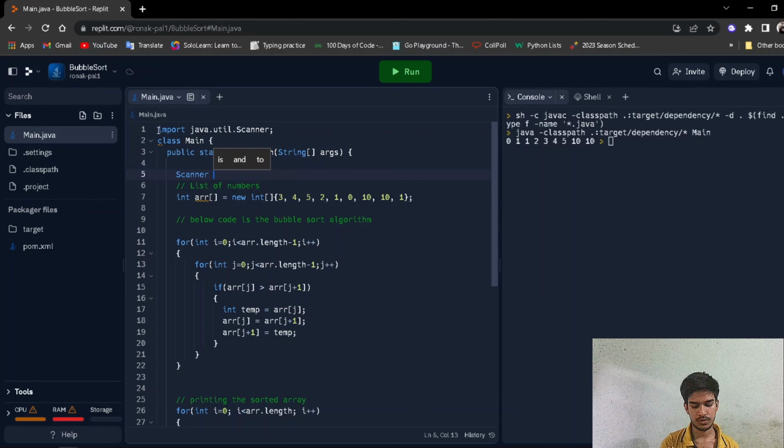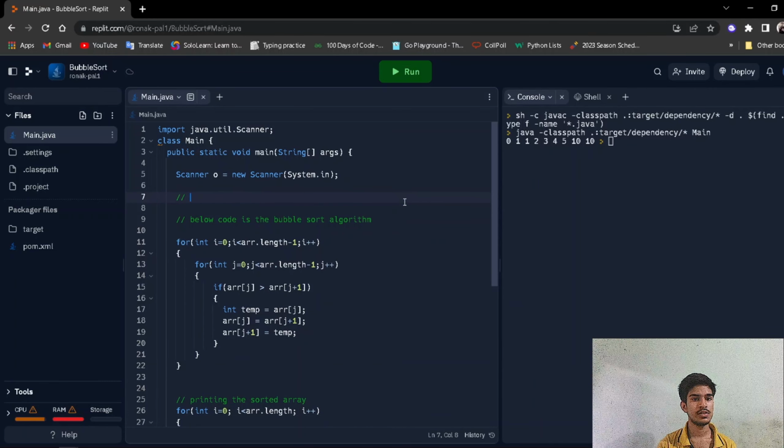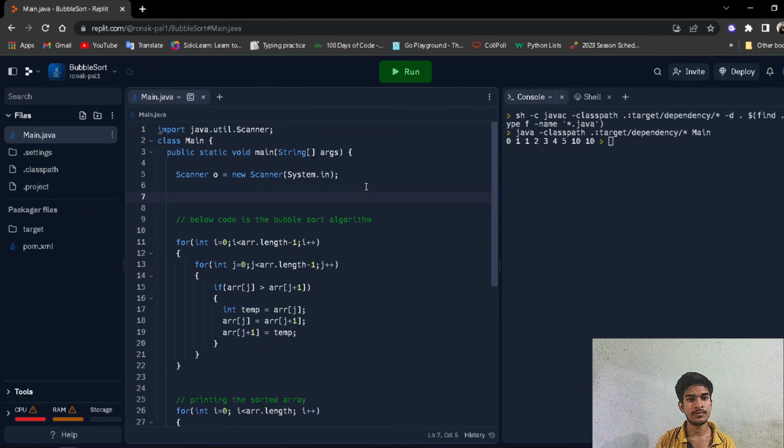Scanner, suppose we're using an object o, the name is o, equal to new Scanner, System dot in. Okay. Now we are not doing anything yet. We also need the size. So we have to define a size variable.